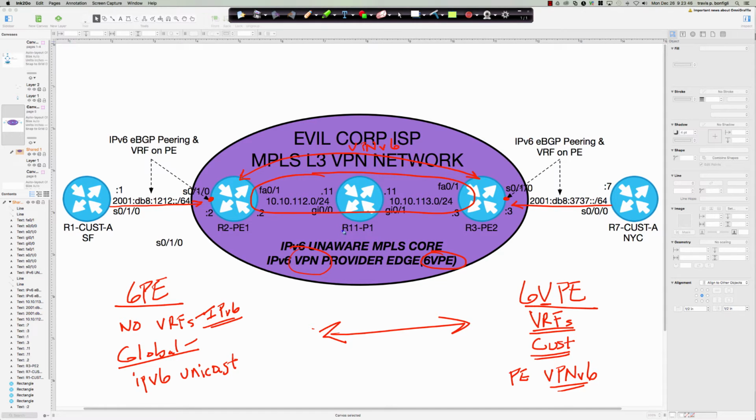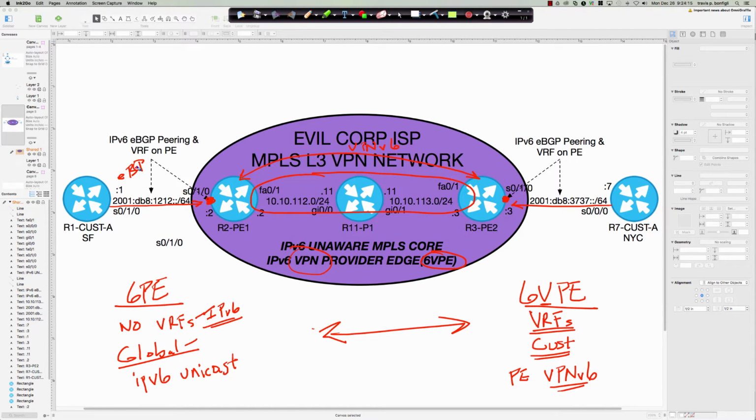If you think about the things that need to be done, number one, we need to have this IPv4 MPLS core configured with LDP, and we've got that, and that's running. And then we're going to set up the VRFs, right? I'm looking here at my photo. We're going to be setting up the VRFs here. After the VRFs are set up, we'll set up the peerings, and we're just simply going to use eBGP.